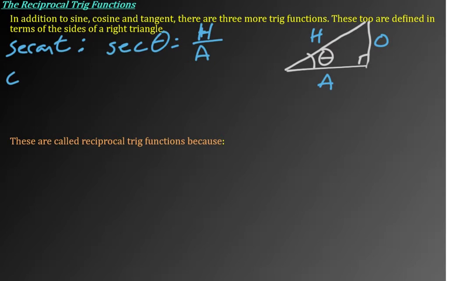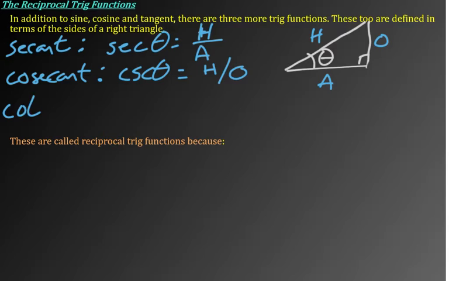You also have something called cosecant, okay? There's co-functions for secant, just like there's cosine. And this one gets the abbreviation CSC, and this is going to be the hypotenuse over the opposite side. Right? And then there's something called cotangent. Right? And cotangent gets the abbreviation COT. Pretty nice one. And that one's just going to be adjacent over the opposite side.